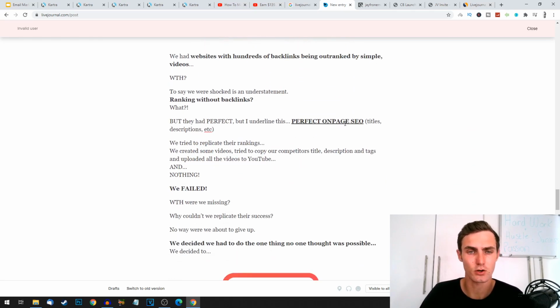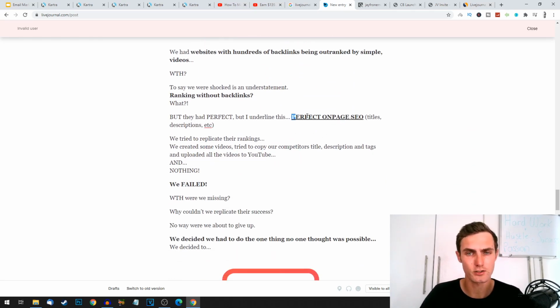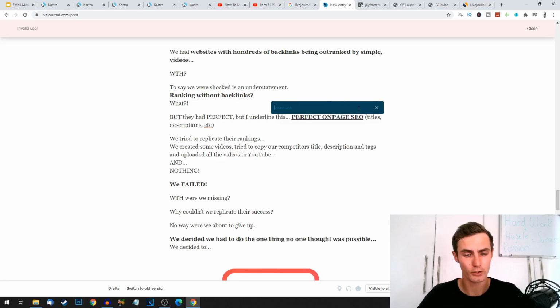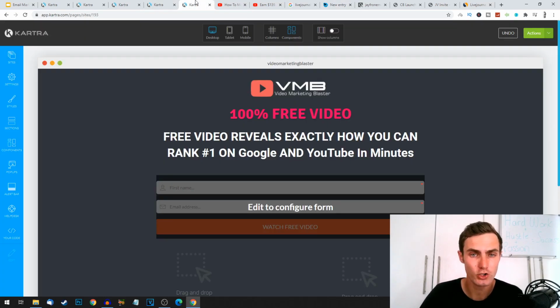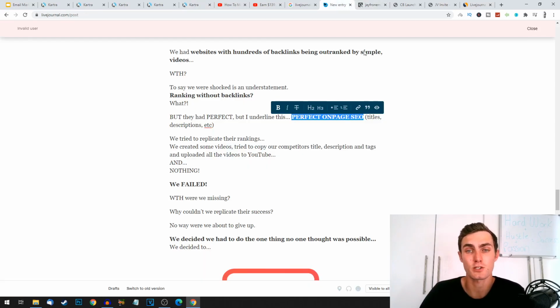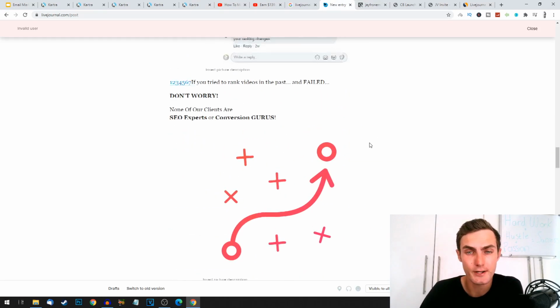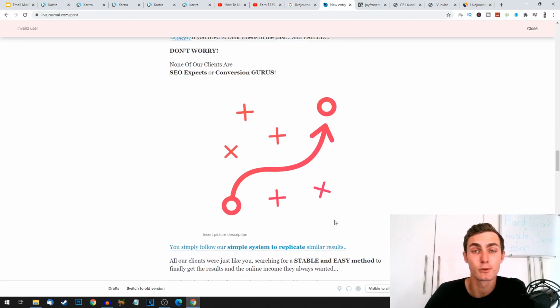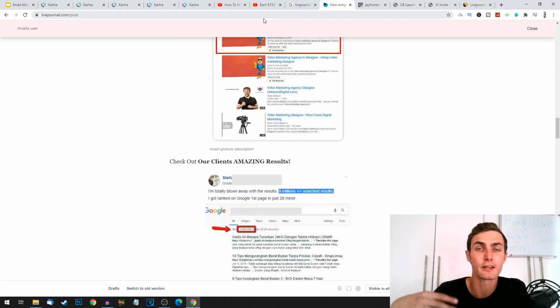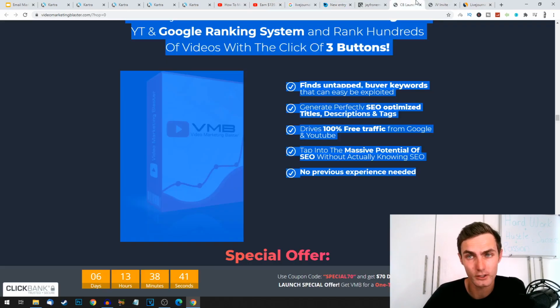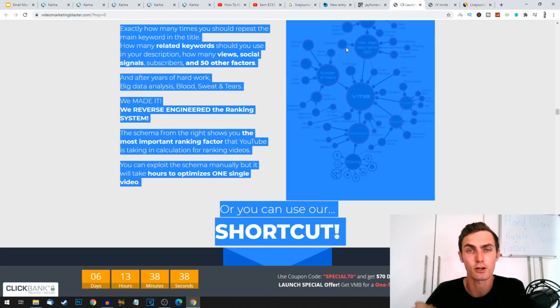Like I said, throughout this article, keep pasting your link everywhere. Let's go perfect on-page SEO, and you want to make your affiliate link or your link to your Kartra page as visible as possible so that you can get a much higher click-through rate, so as many people as possible can click on your link and get added to your email list, and eventually through to the landing page on ClickBank, where we're going to make our sales and our affiliate commissions.